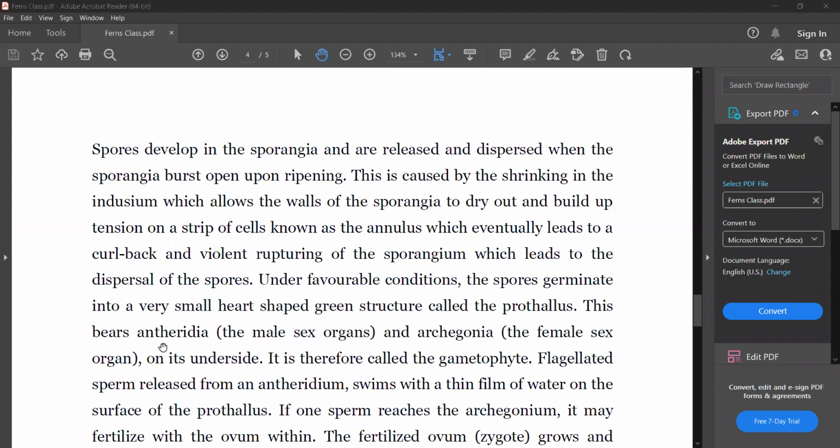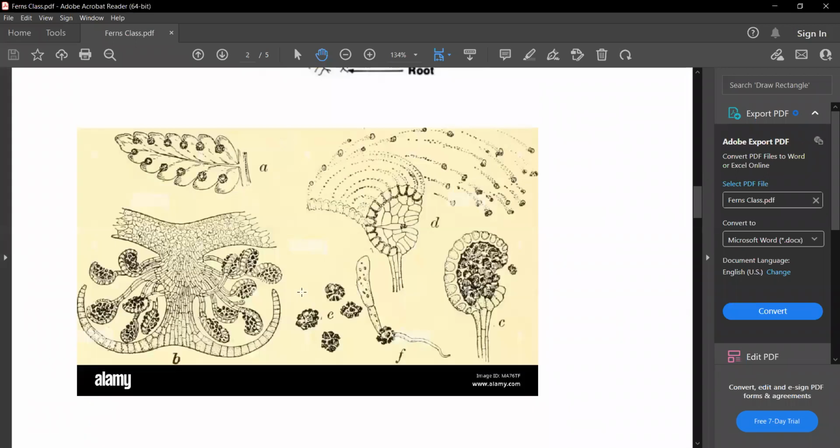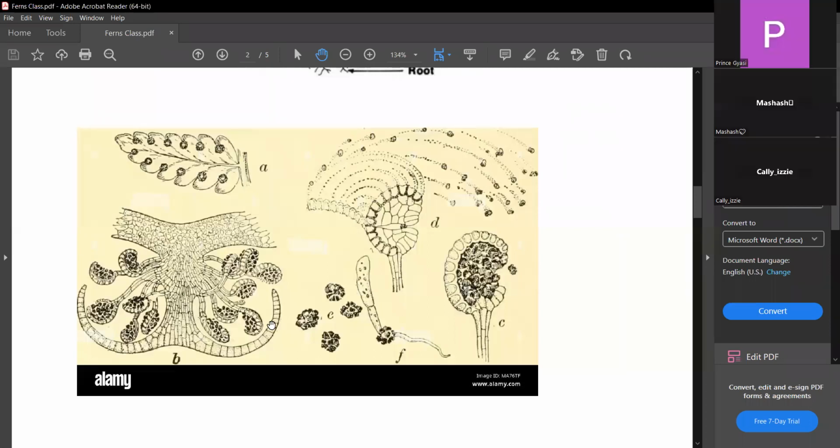So now let me show you a diagram of everything I'm trying to talk about. So this is an example of it. So can you all see diagram B over here? Can we see diagram B? Yeah. Okay. So taking a look at diagram B, you can see this part my cursor is pointing to.